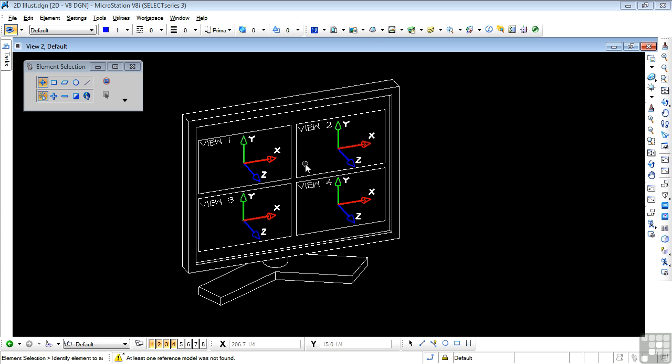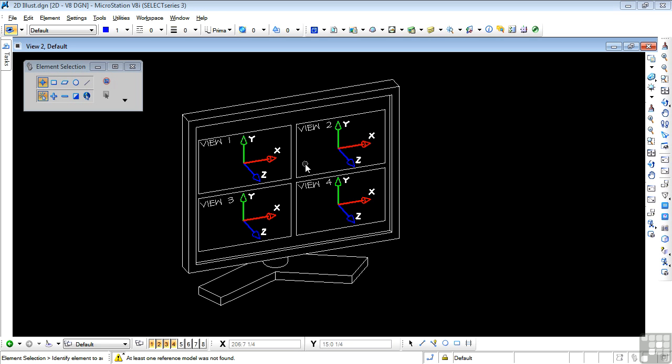on a design. Look at the illustration in this screen, which is a simplified view of a computer screen. Note that each view has an identical set of coordinate axes. The X and Y axes are parallel to the screen, while the Z axis projects outwards perpendicular to the screen. Interestingly, the axes of the top view are the same as the drawing axes, a situation that applies only to the top view. This makes sense. The top view is the same view orientation as in 2D designs. You can also prove this by looking at the ACS triad in the top view.